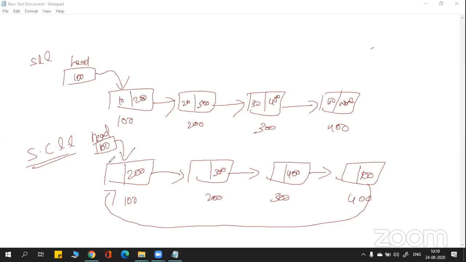So even in circular linked list, we need the head variable. Yes, sir. No. Because if you don't create a head variable and make it point to the first node, you cannot come to the last node. If you cannot come to the last node, you cannot come to the first node. So I hope everyone is clear that even in circular linked list, we need the head variable. People whoever answered no, I hope you got clarity. If you did not get clarity, please respond.